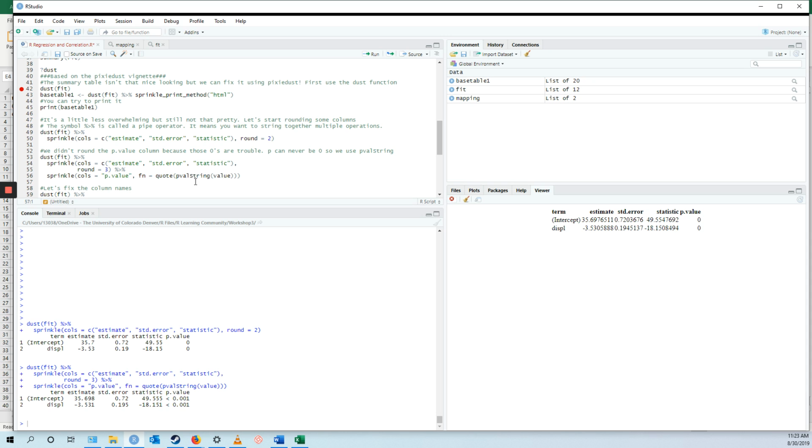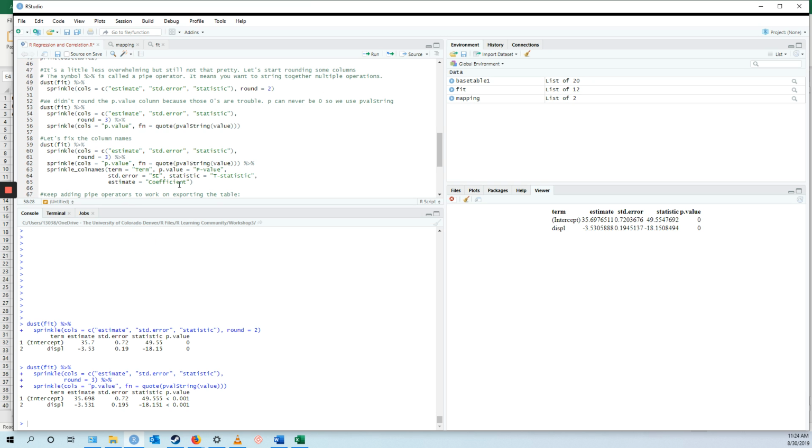Just know that if you copy and paste that function on a p-value, it will come out like this, which is great. You can get really tied up trying to figure out every little bit of syntax in R, but sometimes you can just copy and paste that and not worry too much about it, because it might not be necessary for you to understand it too deeply. So don't be afraid if you don't understand everything, that's fine. I'm not even sure if I really get this one, honestly. So just keep stringing together pipe operators.